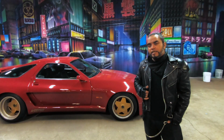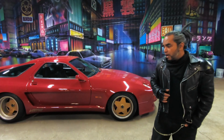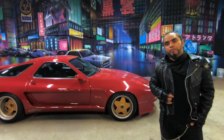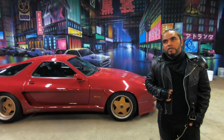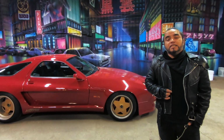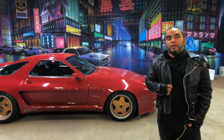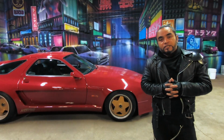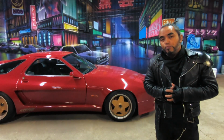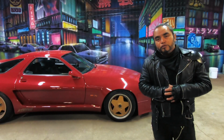Now 928s are finally coming into their own, and I feel like in the last 5 years have gained popularity, and now at this point you start to see them a little bit more embraced by the traditional Porsche community. But before, they weren't. They were considered really the bastard child. So it's nice to see examples like this out there rolling around on the streets to give people a different taste of what Porsche could look like, as opposed to your regular Porsche like that right there in the corner. The 911, that's the traditional beauty that everyone knows Porsche for. So it's nice to see these things more often, and they're getting saved more, their values are going up more.